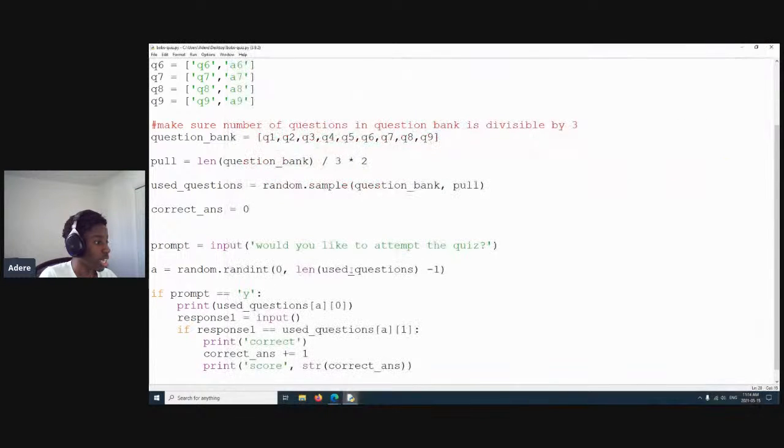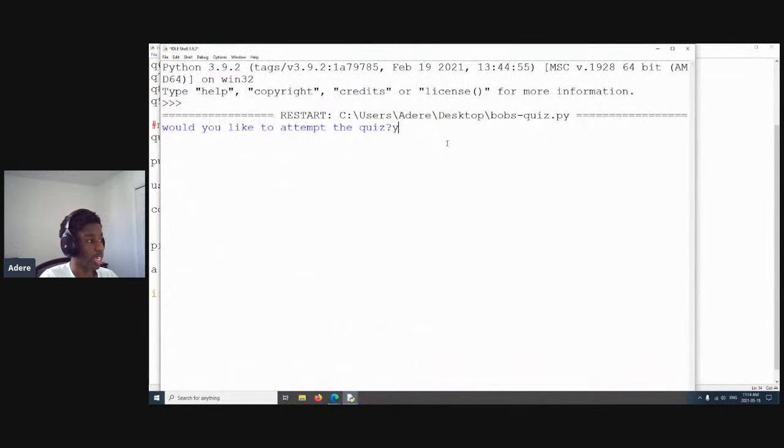Okay, so this is seen as a float right now. So I'm just going to convert it to an integer like this. And I forgot to do that. Here we go. Save it and run it. And there we go. It's working again.